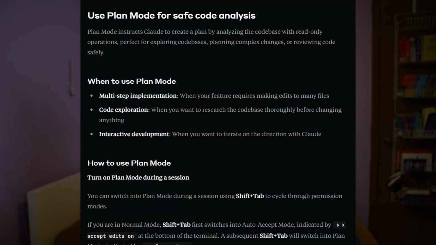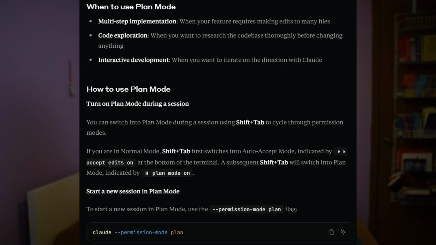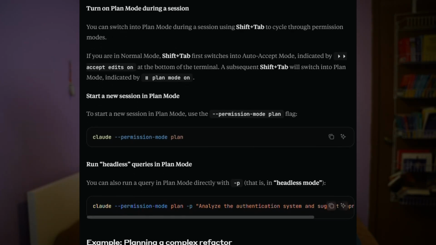So what is plan mode? In Claude Code, you can just type in /plan, then type in whatever feature it is that you're working on, or in my workflow, I just talk out loud about what it is that I'm working on.